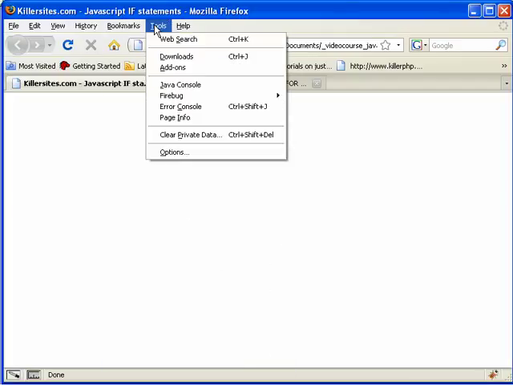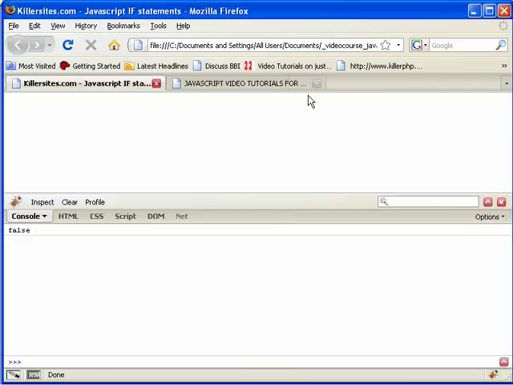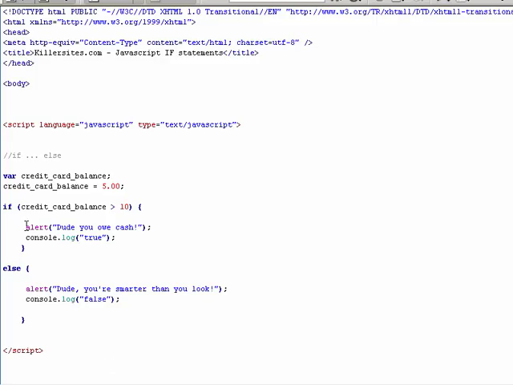Okay, I've got to launch Firebug, so I'm going to go Tools, Firebug, Open Firebug. Here we go, false, right? Okay, so I'm going to get rid of these alerts because I hate alerts, and I'm going to use the comments. Remember we used comments before? So now JavaScript is just going to skip this line of code because we put the 2 slashes here. 2 slashes are comments, right?